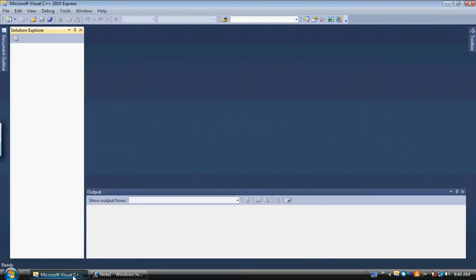Okay. So I'm going to be using Visual Studio C++ 2010 Express. It is quite old, but it is actually the newest version that will run on this old Vista laptop, so that's what we're going to use. Fortunately, it doesn't really matter. Visual Studio has not changed that much since 2010, especially for doing the simple programs we're going to do. There's no difference.